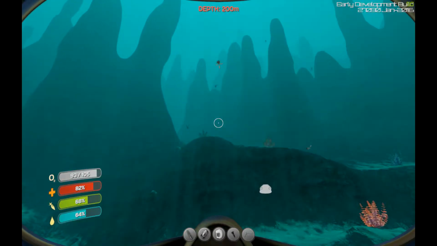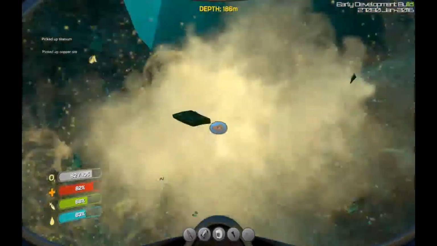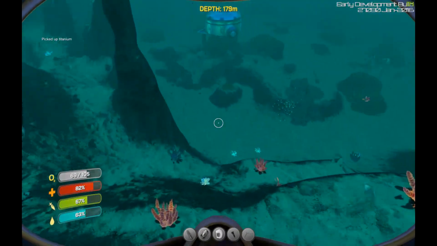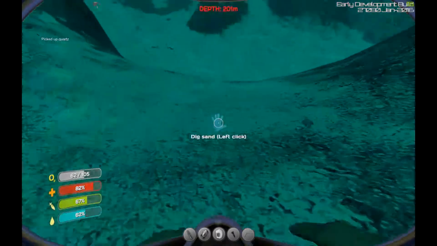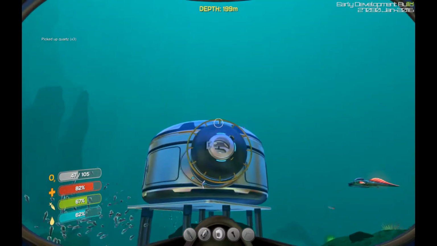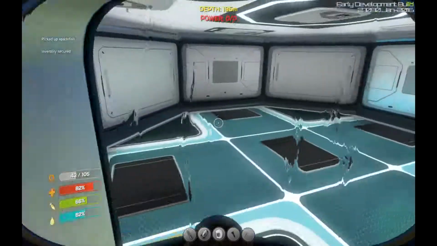There's all kinds of salt down here. That's nice. I can appreciate that. There's one titanium. Some copper I didn't really want right now. There we go. Look at this, there's even quartz. I like this. Did I just... Oh, that's... I think that was a perfect... Come here! I think that was just perfect.